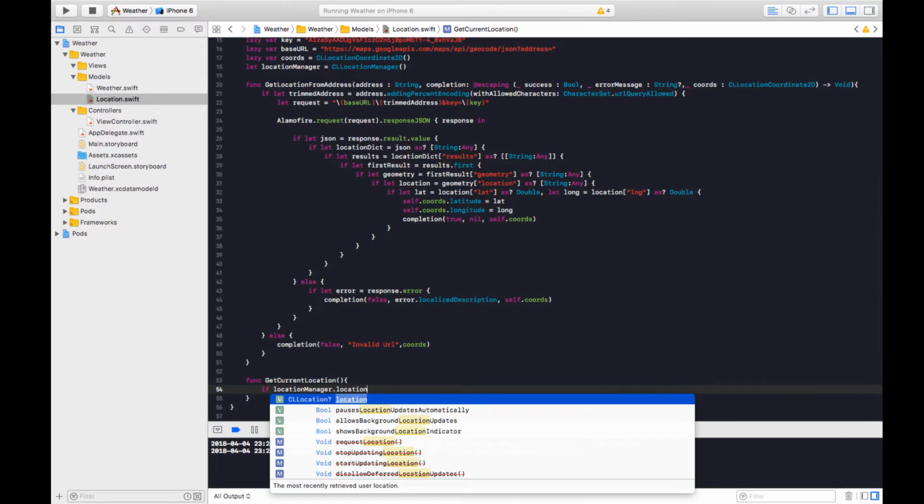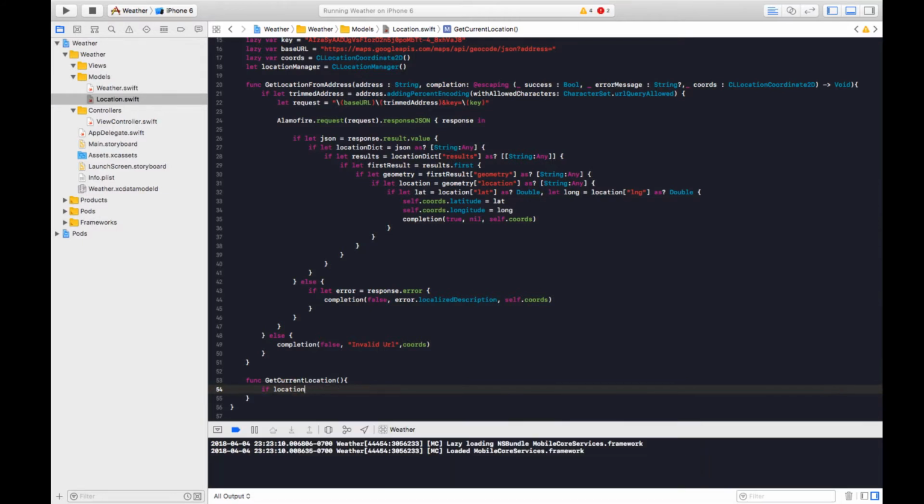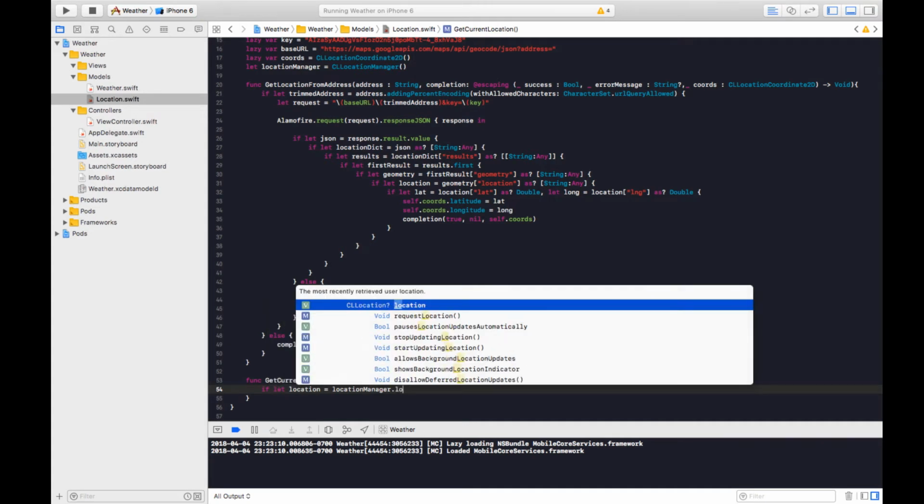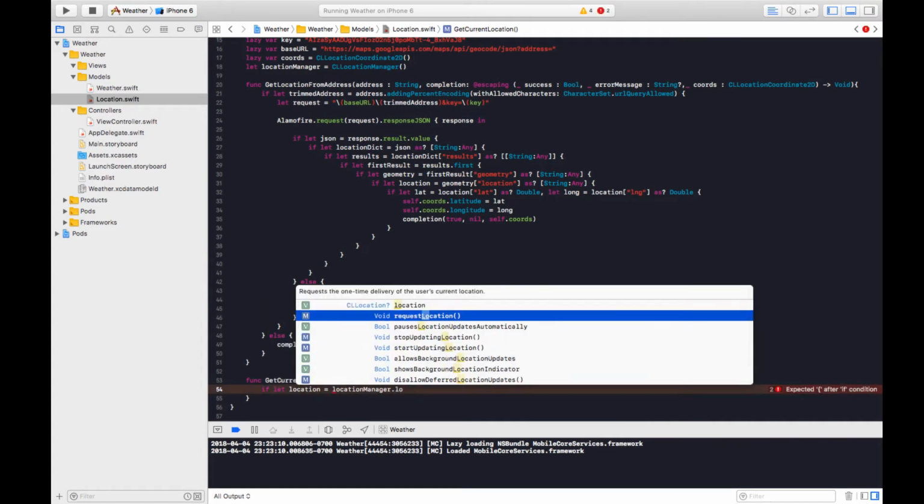So this will be a, let's see what this returns. I'm just curious. Location equals location manager location. Request the one-time delivery of the user's current location. That's actually exactly what we need.